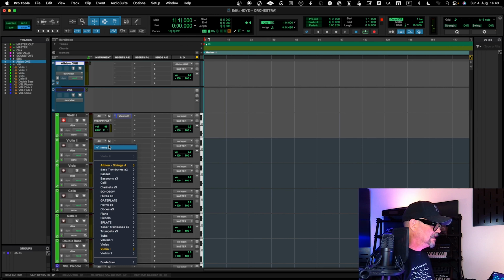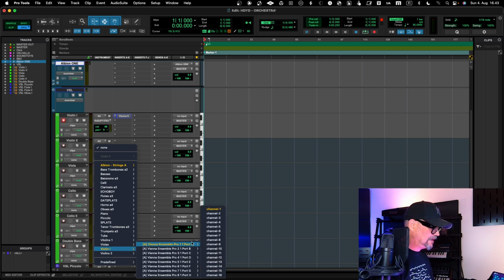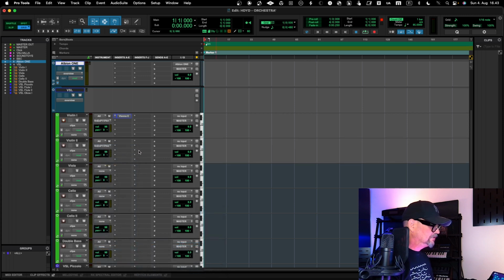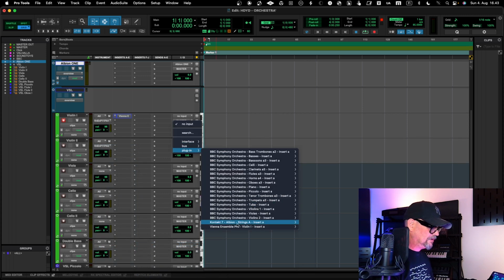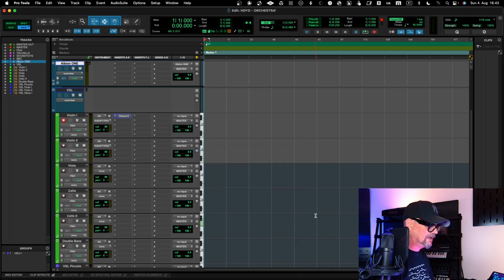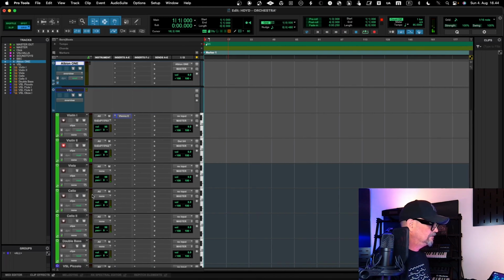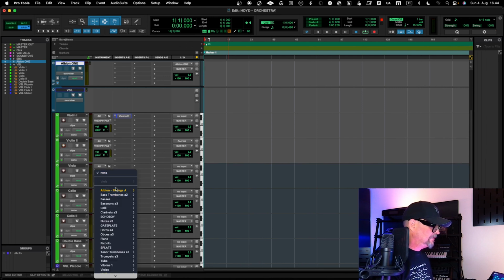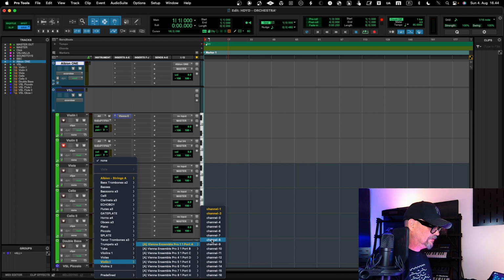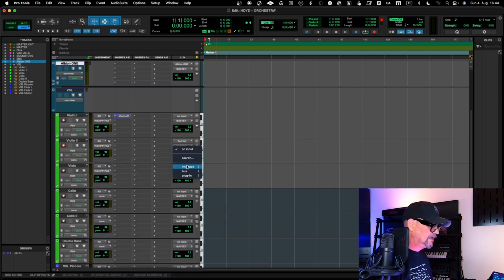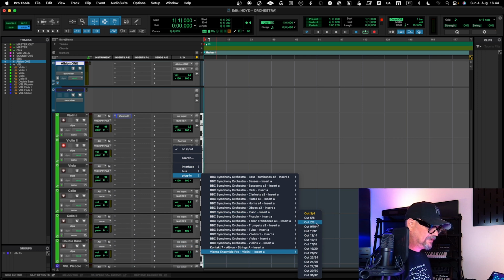And then of course I need to do the same thing for the others, so I go here and say okay, channel 2 is violin 2, and the audio, in this case, is coming from 3 and 4. So if I play the second violins, and if we look here, you can see that I'm playing the second violins, and everything gets routed correctly. And you of course will go and map all these respectively. So this is channel 3, and the input in this case is coming from 5 and 6.